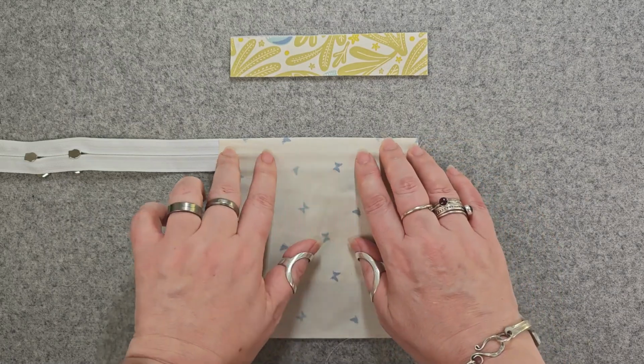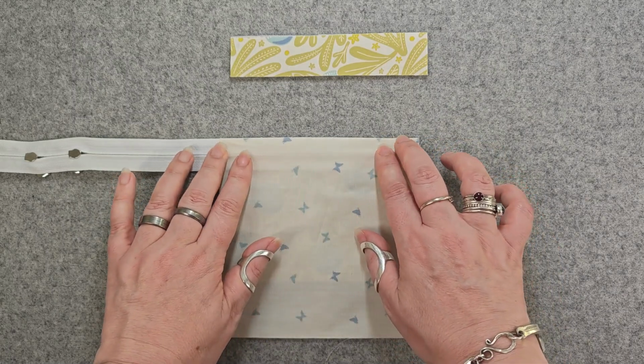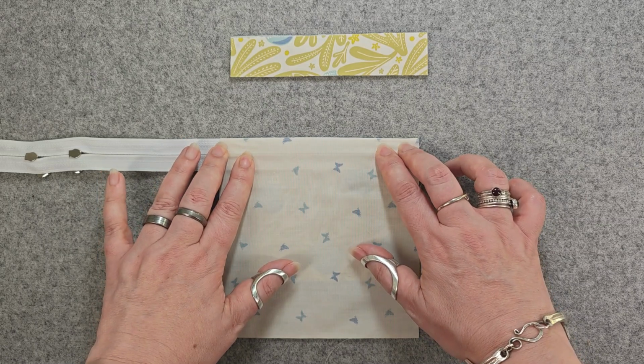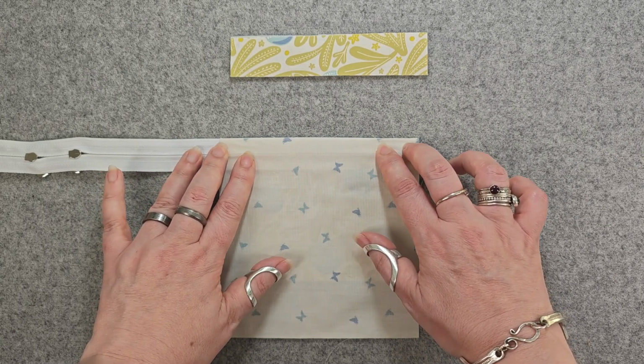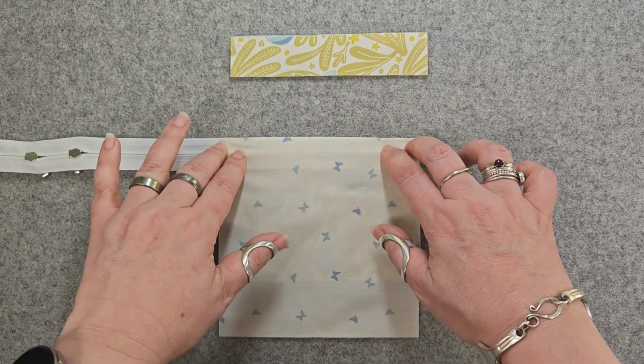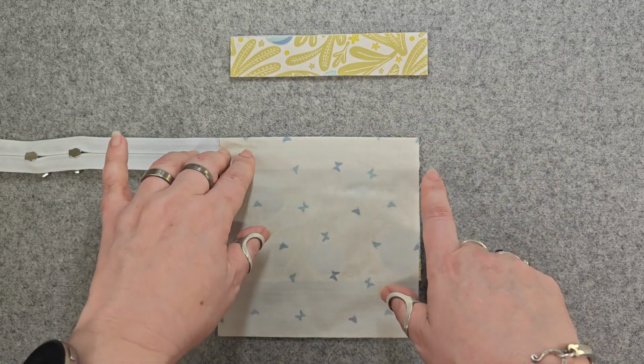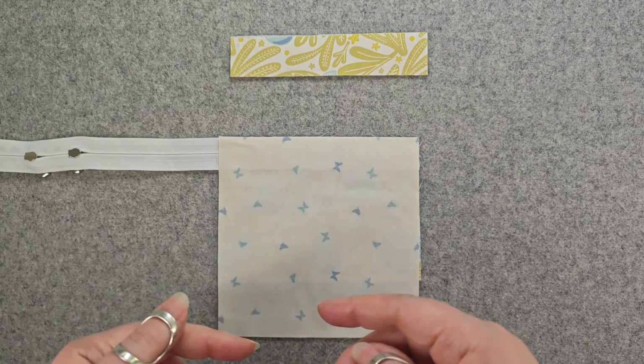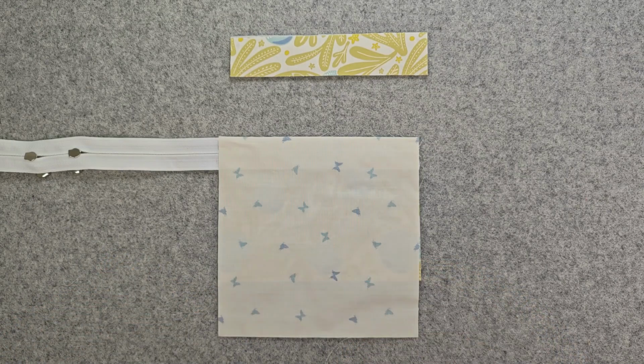Now you can clip this, or you can just stitch it without clipping it. I have previous videos where I have stitched straight front pockets, so you can always look at one of those if you want to. And that's what I'm going to do. I'm going to go and stitch this, and then I will show you how we're going to top stitch it.